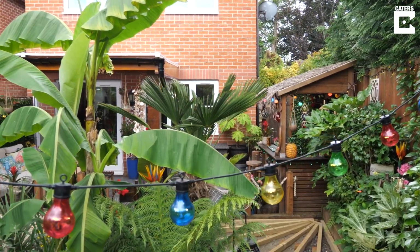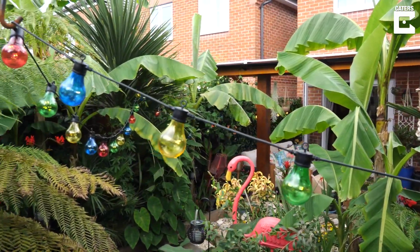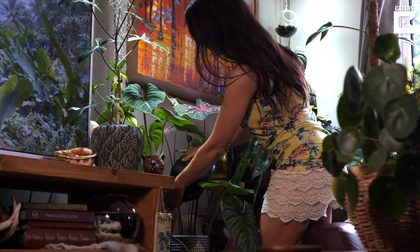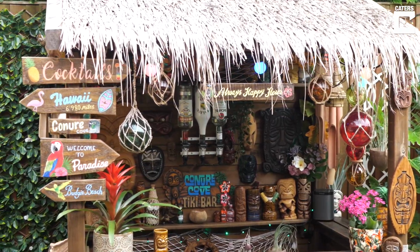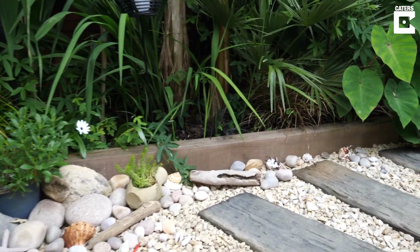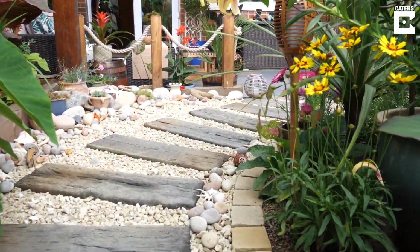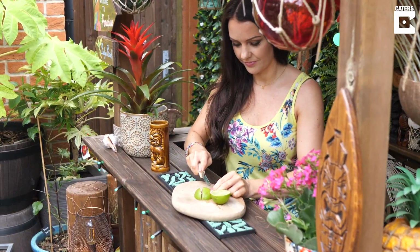I feel like my house is really unique in the sense that it's got a real tropical vibe inside and out. And I always get so many compliments from people that come around saying that it's almost like a retreat. I'd describe my house as unique, cosy, rustic and tropical. I've put a lot of effort into the small details in my house and garden, and I really feel like it's the finishing touches that make the garden extra special.